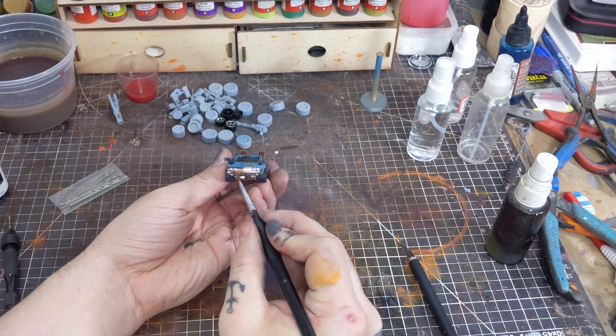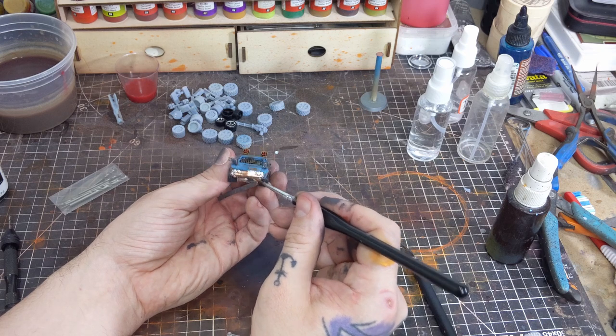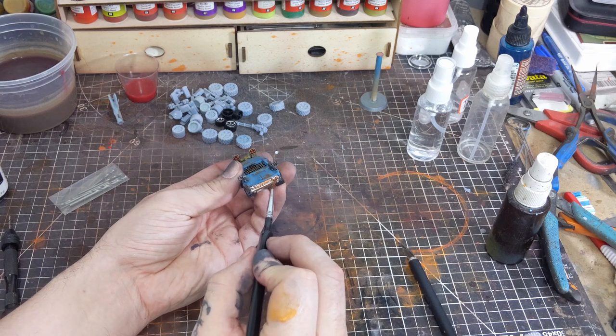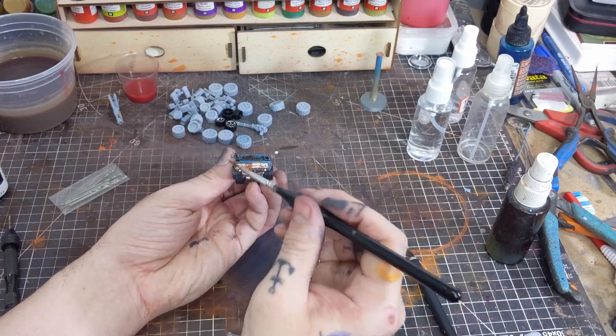Since the front and rear grille and bumpers are chrome I want to tone those down so they match with the overall look of the car. I'm going in with some thinned down sepia and orange oxide and slowly building up a rust effect — and like all the rust on this car I'm trying to be as random as I can.